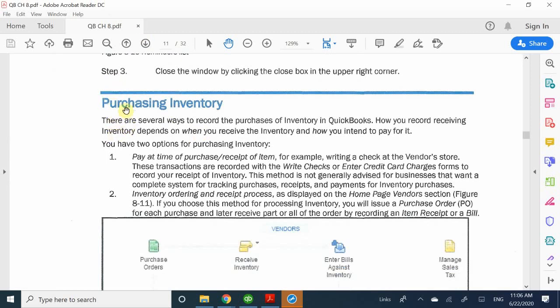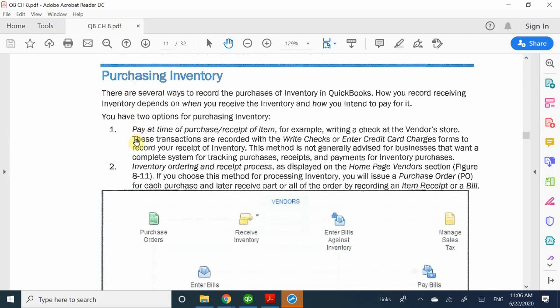Here is going to be purchase inventory. You have options to purchase inventory. Yes, you can purchase the inventory using your vendor and writing a check to them, right? That is completely valid.